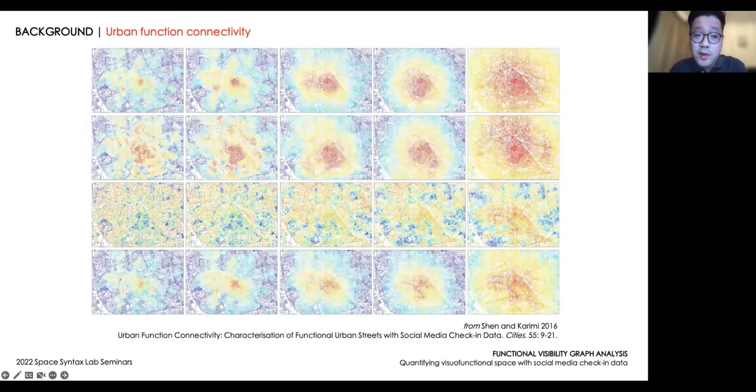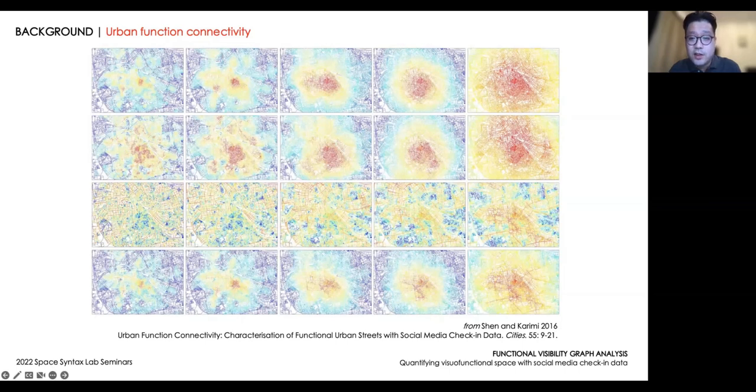Let me briefly introduce what we have done with the so-called urban functional connectivity work. It was published in 2016. We proposed a new measure called UFC, which measures the centrality featured by the street network and urban activities too, along relatively big urban networks. It combines the density and aggregation of the activities, the diversity, the complementary effects between those activities, and the so-called delivery efficiency featured by the mean angular change along the shortest path. So the UFC combines all these three.